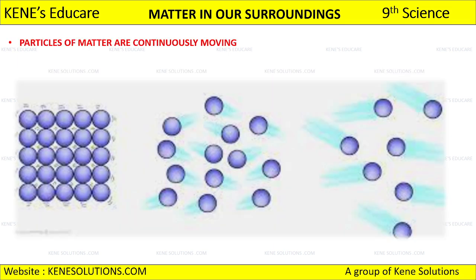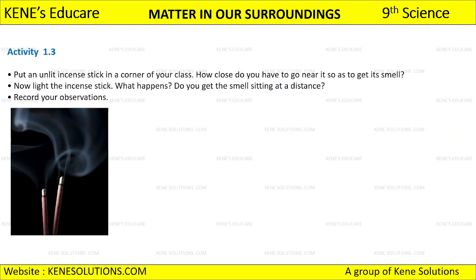After this activity, we discussed that particles of matter are continuously moving, right? Each and every particle keeps on moving continuously. Solids are compactly packed. Liquids move freely, though not as freely as gas. Gases do not have any bond together, so they move freely. This is how particles of matter are arranged, and they constantly keep on moving.